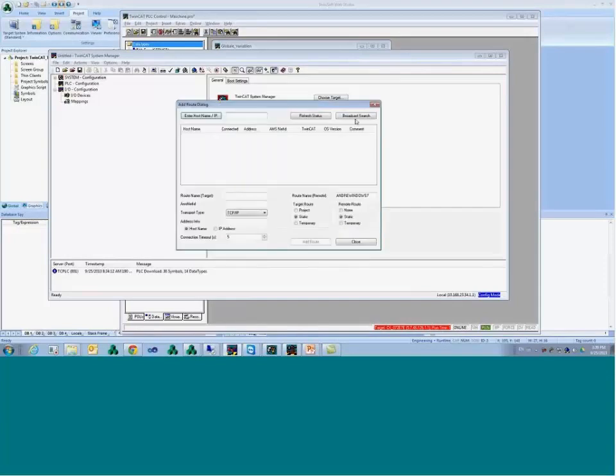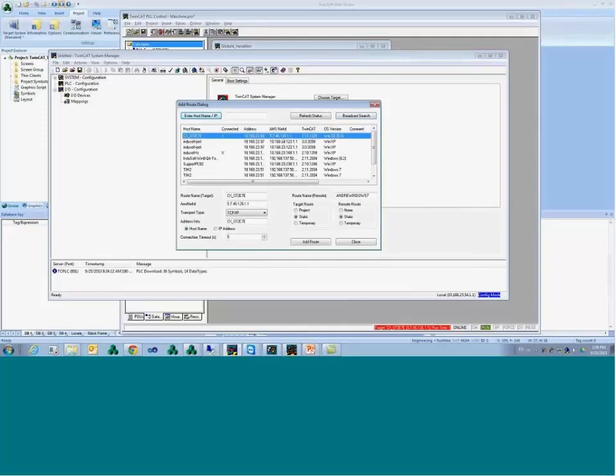If I search the Ethernet again, it's going to show all the available TwinCAT. You're going to see that this one, 5.7.46.126, is actually a TwinCAT runtime on Windows CE 5. So I'm going to have TwinCAT running in one machine and Web Studio on a different machine, and that's going to work. You're going to see that it's as simple as if they were both on the same machine.